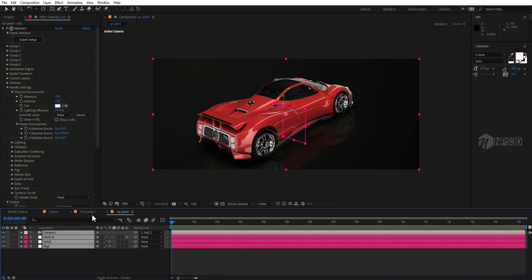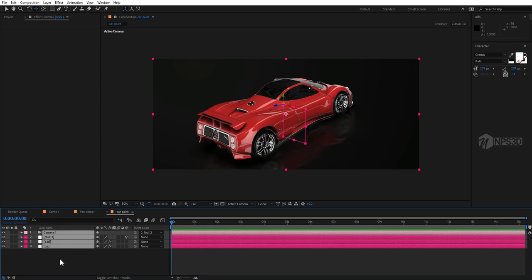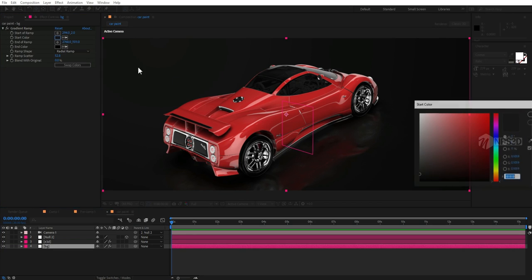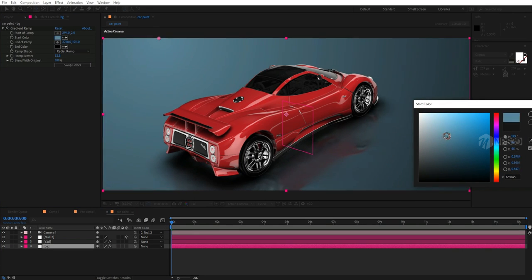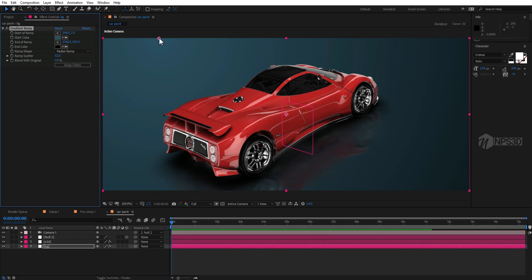Now select everything, or you can come to the background and change the background to some color like this, or maybe some dark color.